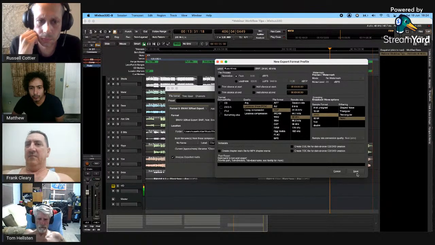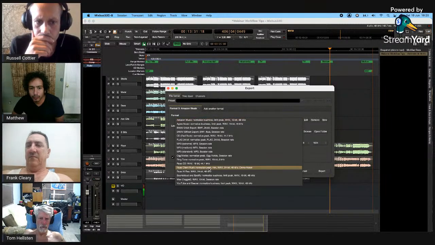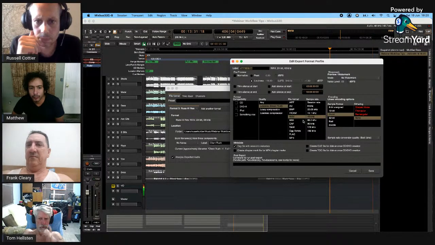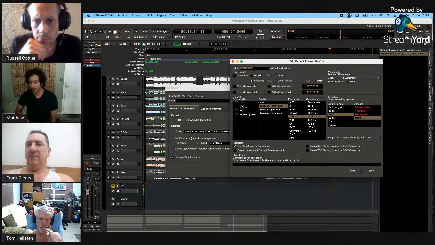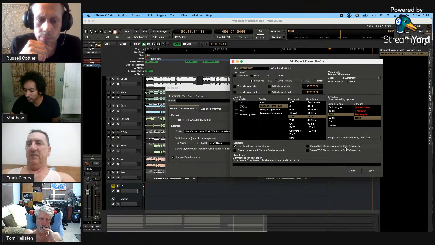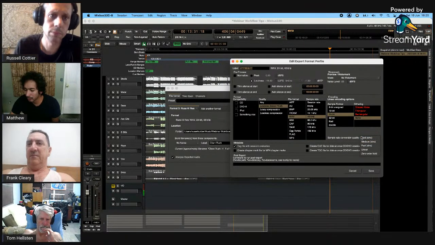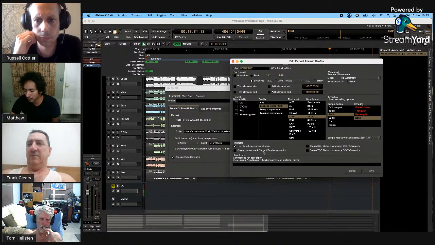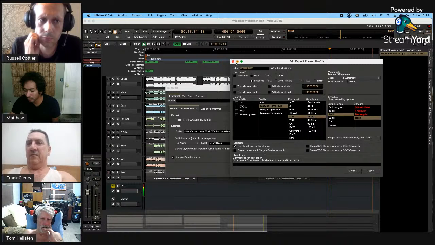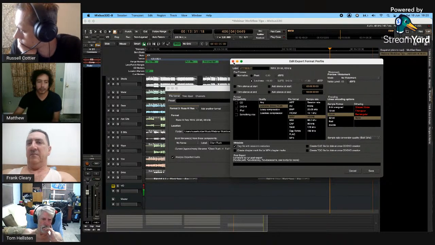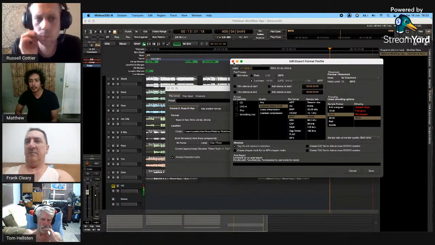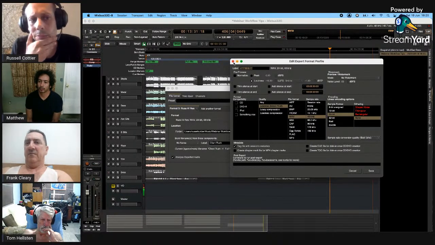I've already got that file format here. So it's Russ high res, and we can see the file format. There is no dithering applied because it's the 24-bit version. We can also choose the different sample rate conversion if the project is not at that sample rate. I like that because sometimes people send me stuff at different sample rates, and sometimes my sessions get bumped into different sample rates. I generally try and keep all my output at 48 24-bit.